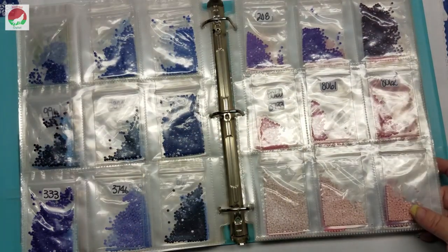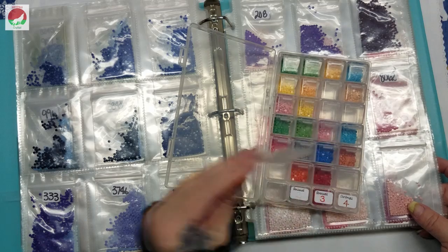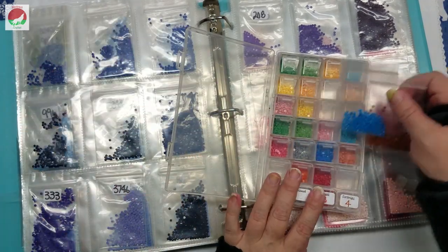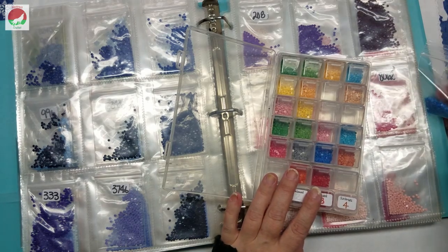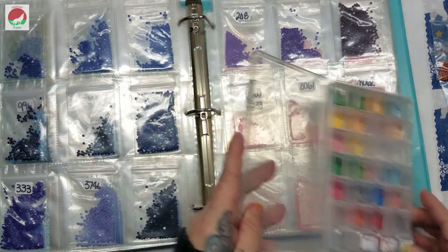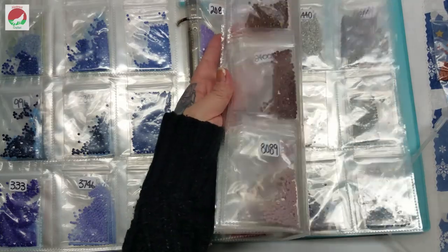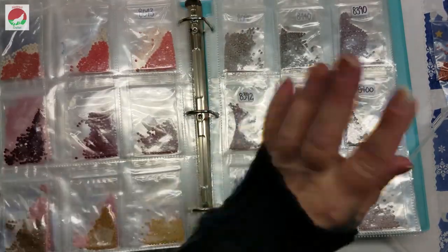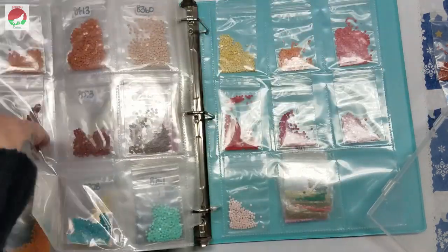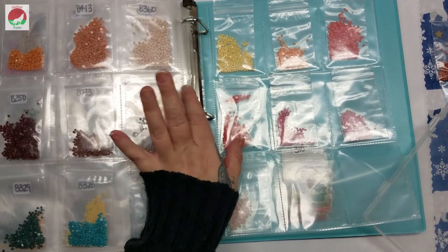None of these have DMCs, and I'm not interested right now in matching them to anything in my book. It's something I'll do later. All I'm trying to do right now is match them to each other and put them in new spots, and then later on when I have time and I don't have a million projects to put away, I will go ahead and see if I can find matches and DMC numbers and all that fun stuff. But for now, I'm just trying to get them put away into some new sleeves, which I think I have extras laying around.